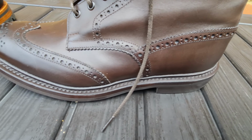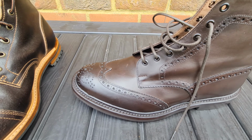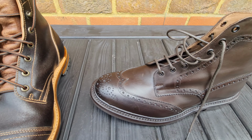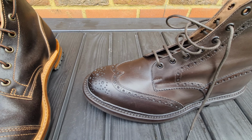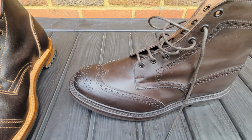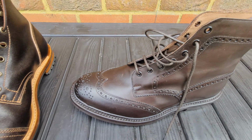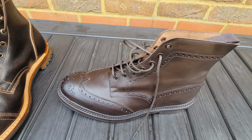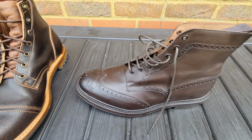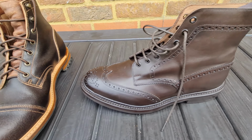If you have a look at the Trickers website, they tell you very little about the source of the leather. I'm told that this is box calf. Box is the underside of the animal, so this is supposed to be a very supple leather in the where it's come from on the animal, and also in the way it's tanned. At the moment it feels pretty stiff, but you can see that it's going to soften up quite a bit. I know it's sales talk, but the salesman said it's going to become buttery soft and very, very comfortable.